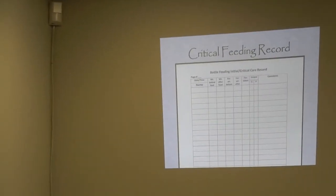You wouldn't have had time to get it to the vet. Sometimes you have clues when you look back in your records that you saw something that wasn't quite right on Tuesday, and Thursday you have a serious problem. We're not going to save all the kittens, and it's really important that you do your best, but you keep the kitten warm, you keep the kitten as comfortable as you can, you give the kitten love because it may have been the only time in its life that it experienced that. Next slide. That's my record. And I find it very useful.